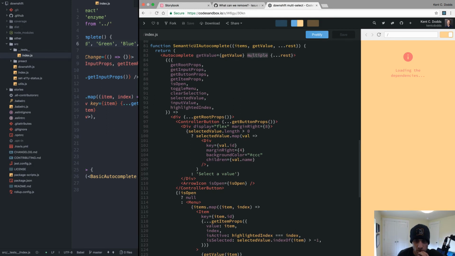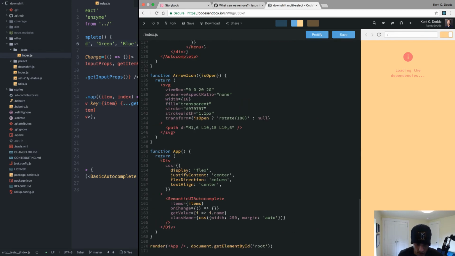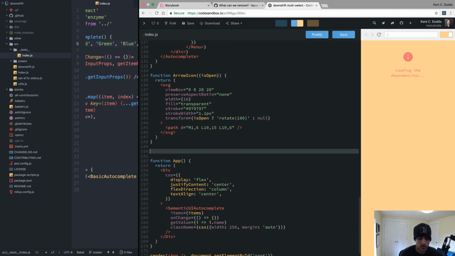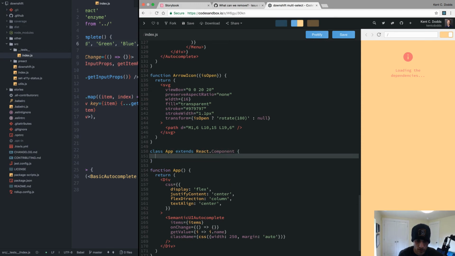So here we're saying multiple, but if I say I want to control the selected value, here we'll go actually down here because we're forwarding that on. Here, and I'm going to need to change this class App extends React.Component, and then this is going to be my render.